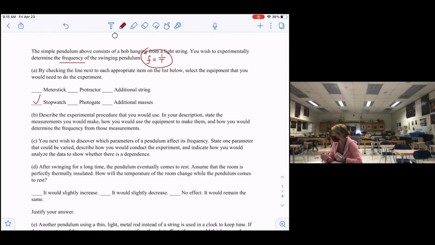I mean, as I read it, you could have the photo gate for some reason. You could use a photo gate as a timekeeping device. There's a way to do that. You guys probably don't know what a photo gate is because we haven't done experiments with them this year. In a normal year, we would. But it can't interfere with what you're measuring either. So, all right, I think we're good there.